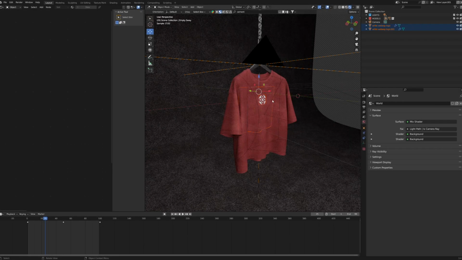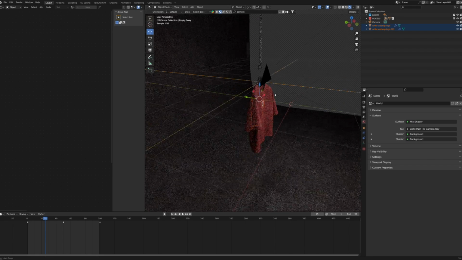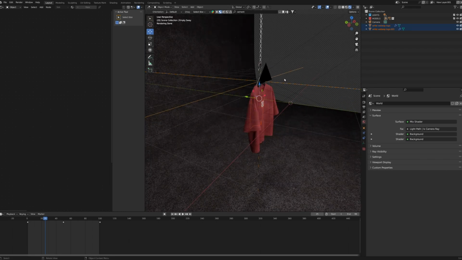Make sure that you click the empty last and not first during these steps, or else it won't work properly. Now that they're all highlighted, you're going to want to click Control P. This pop-up will show up. You're going to select Object Keep Transform. Now what you just did is made sure that the graphics or logos that you applied to your shirt are going to move with the animation that it has applied to it.